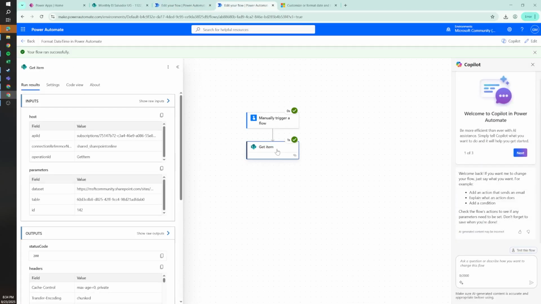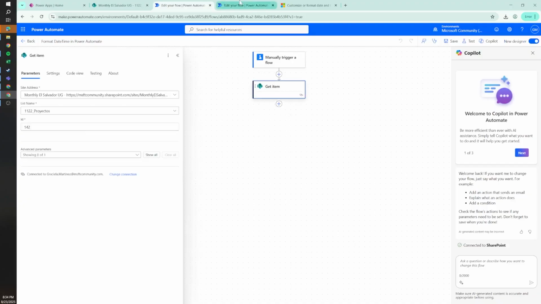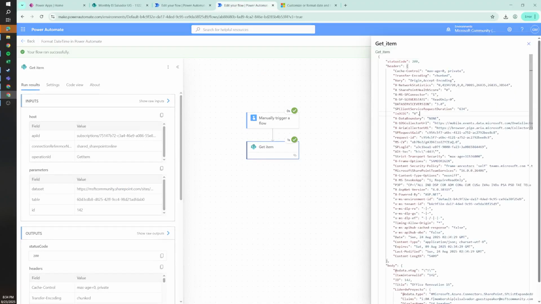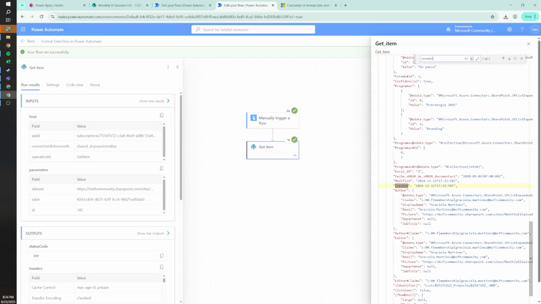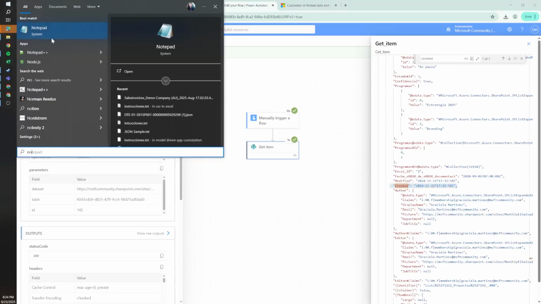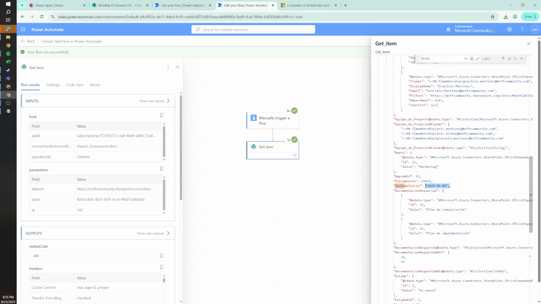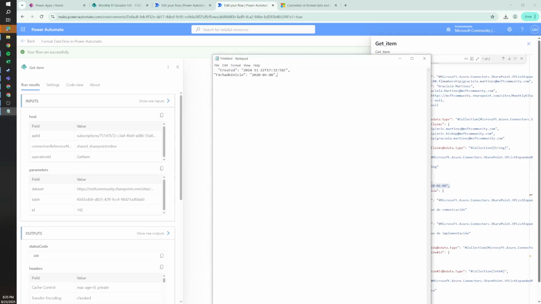So here I just extracted the item 142, and if I click on show row outputs and look at the created column, we see that this was created when we extracted from SharePoint at 5 p.m. And if I look at the start date, which is this one, we can see that this one is only storing the actual date.